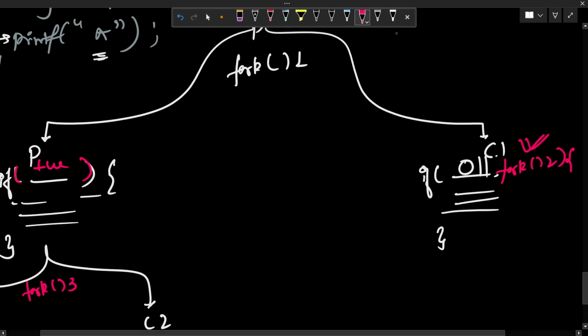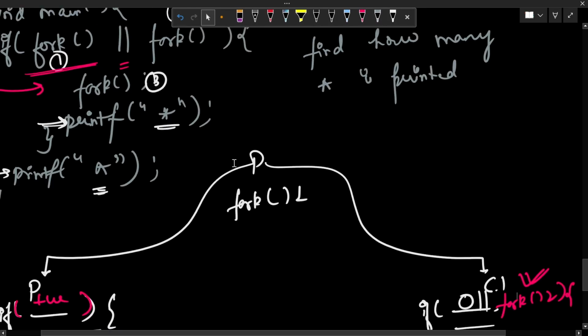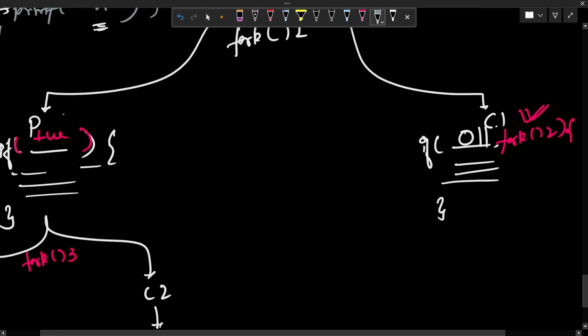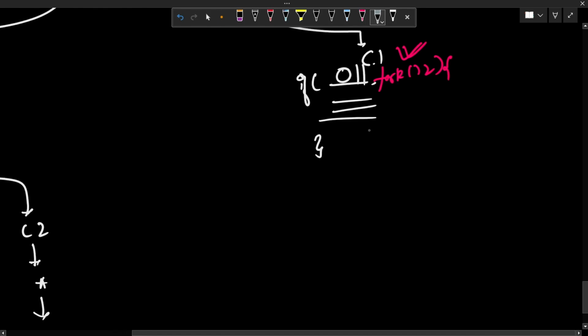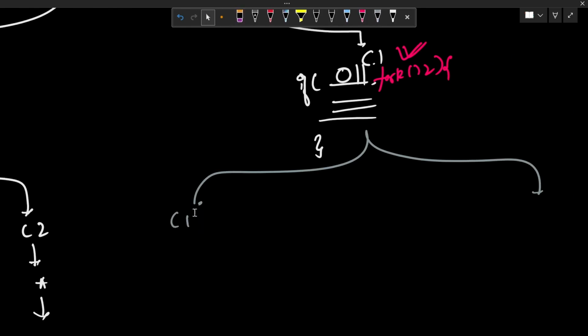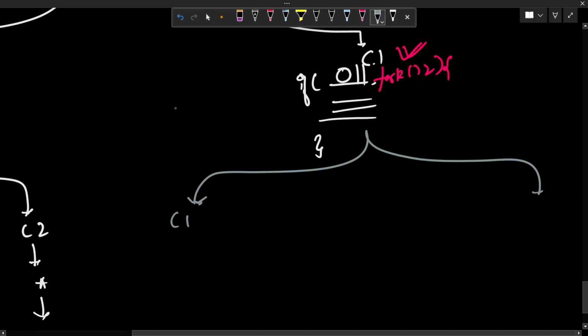There is a fork 2 as well. Now we have to check fork 2. If fork 2 is successfully created, then we can enter this block for the child process. Okay, so let's do that. Now 2 processes are created: C1, the parent one, which is the parent for the above process, and the child process, let's say C11. Now the same thing, because the condition is not true right now, nothing is printed here. The first condition is false, so 0.